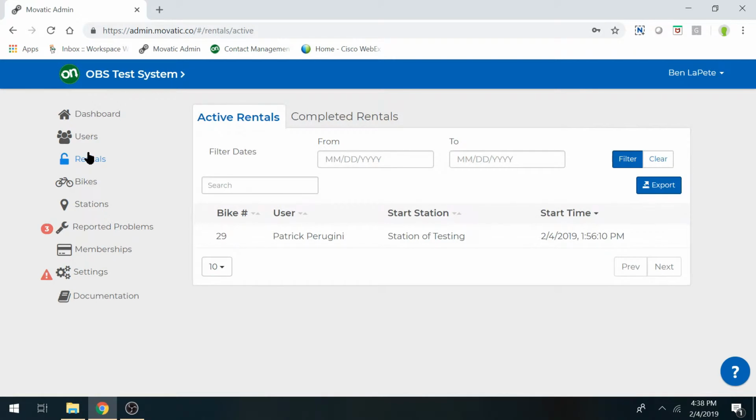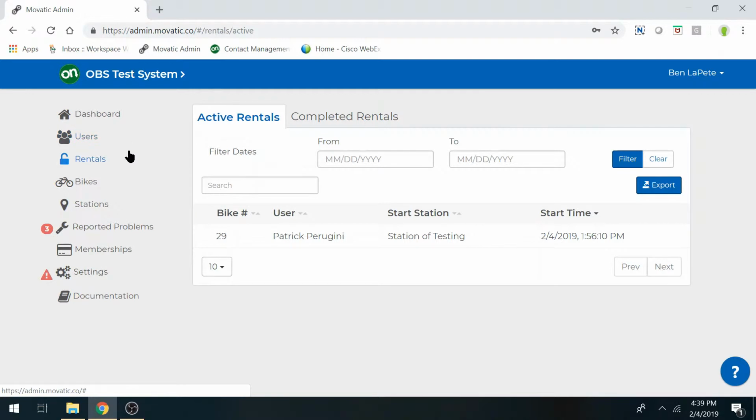The next heading down is rentals. You'll see when there are subcategories, those subcategories build across the top of the screen. So you're able to toggle between active rentals and completed rentals. If you have an active rental, any current bikes that are rented will appear first when you click in the rentals heading. If you were to see that the start time of this rental was a long time ago, either in time or by date, it's a very good idea to go and check on the status of that bike. See if it's at a dock. If it's at one of your stations, that just means that the user has failed to end the rental in their app.